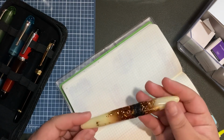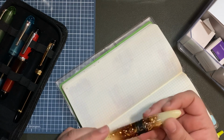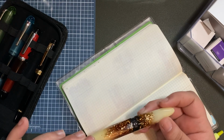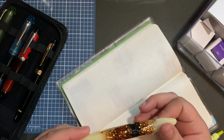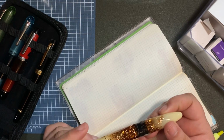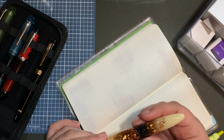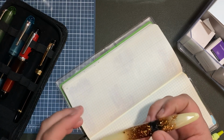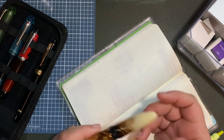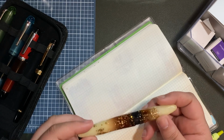This is my BENU that I cannot remember. Amber BENU, but I don't know the name of the Briolette. I think it's Briolette, and it's the color Amber. This is such a gorgeous pen, and before buying this BENU pen, I had in mind to buy the 2023 new pen, the green one, and I never did buy it because it got a bit expensive. At first it was out of stock, then sold out, then they brought it back in another place, but they were like $170, and I'm not paying $170. The most I can do is $130, and it's for that Sakura one that I really want.